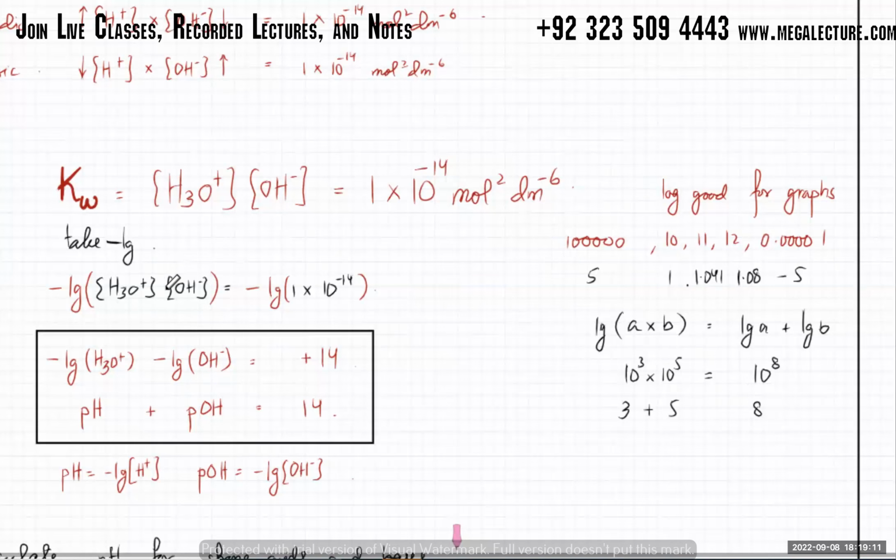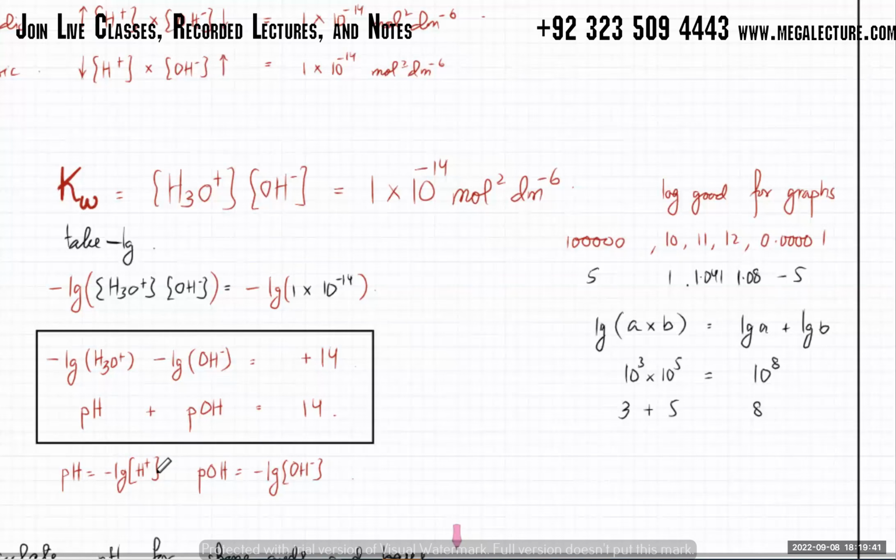तो अगर log का थोड़ा सा idea है, तो what will happen is that when two things are getting multiplied in log, the things are getting added because you got a minus sign. So it's minus log of H plus 1 and minus log of OH minus 1. और इसका log लोगे तो ये 10 की power में express करता है, that's 14. Because you got a minus sign, so it's going to become plus 14. तो pH जो होता है, pH is the negative log of the concentration of H plus 1 ions.